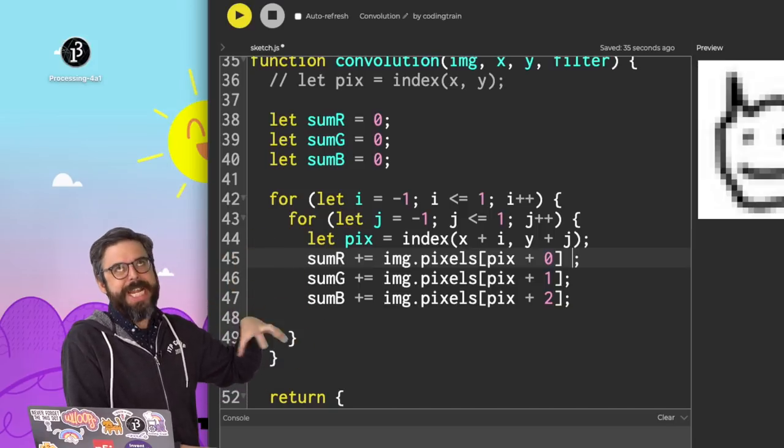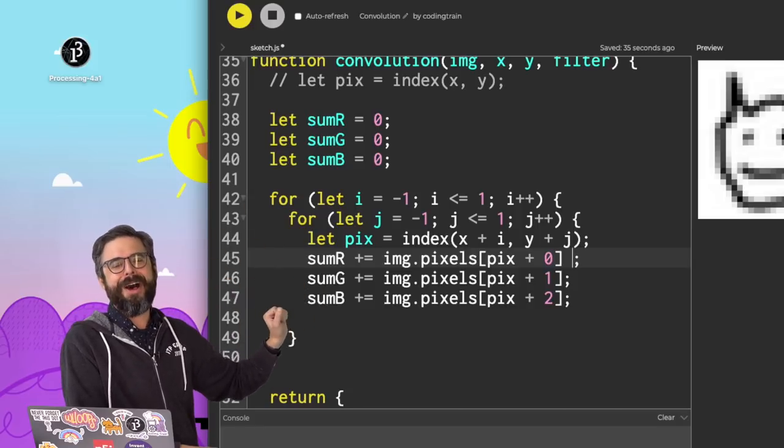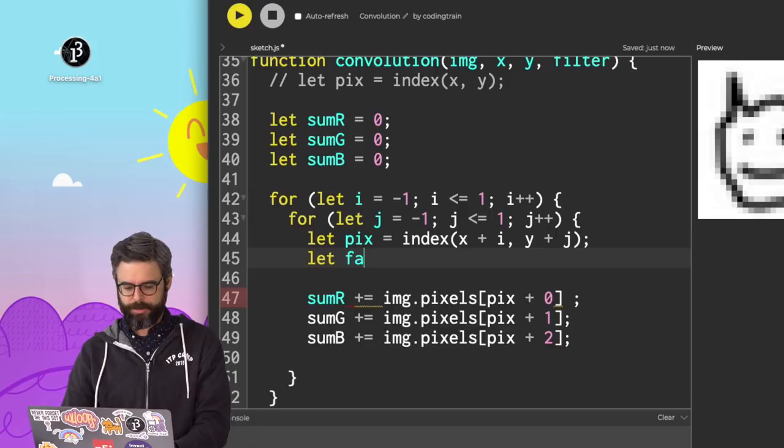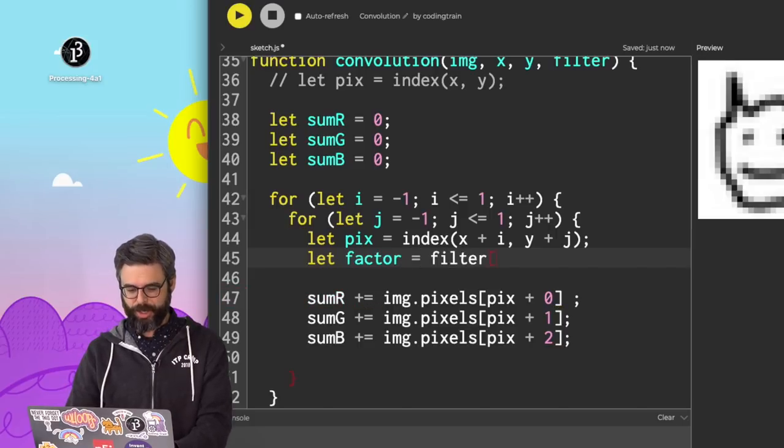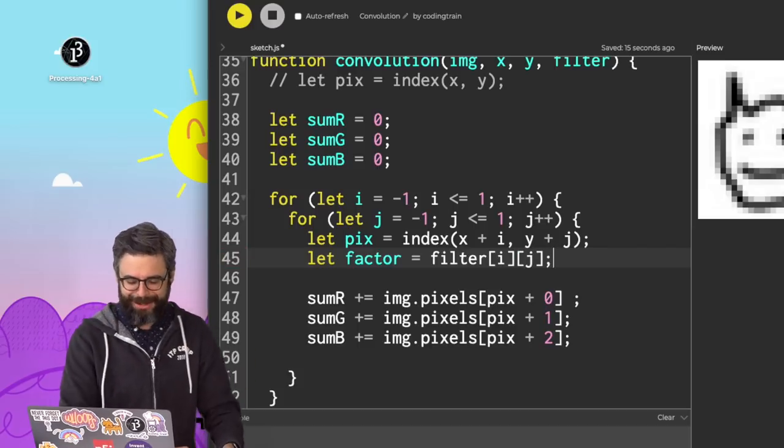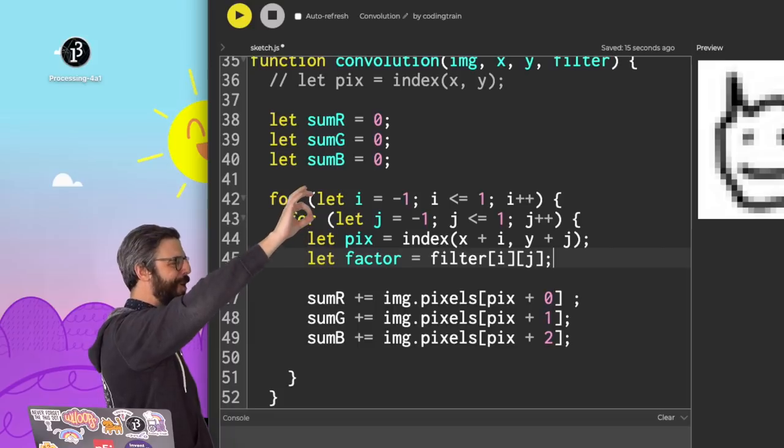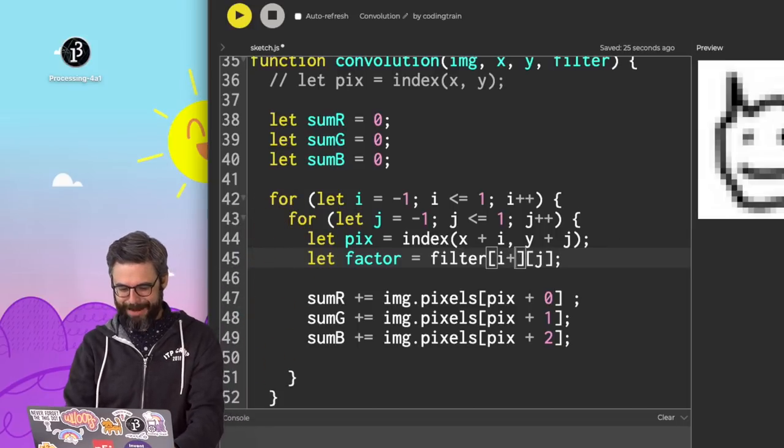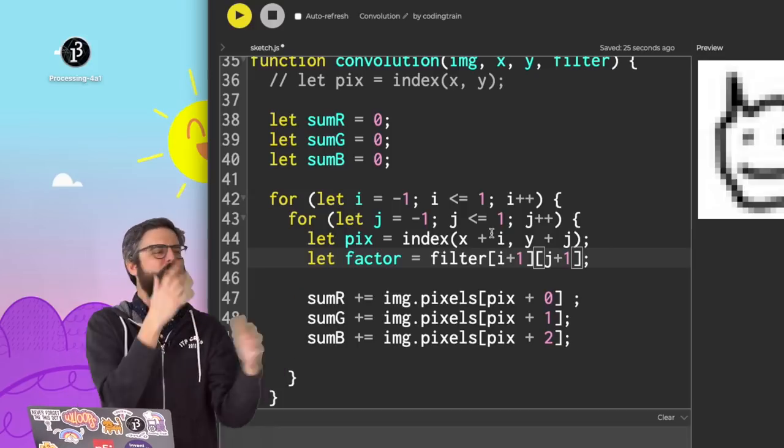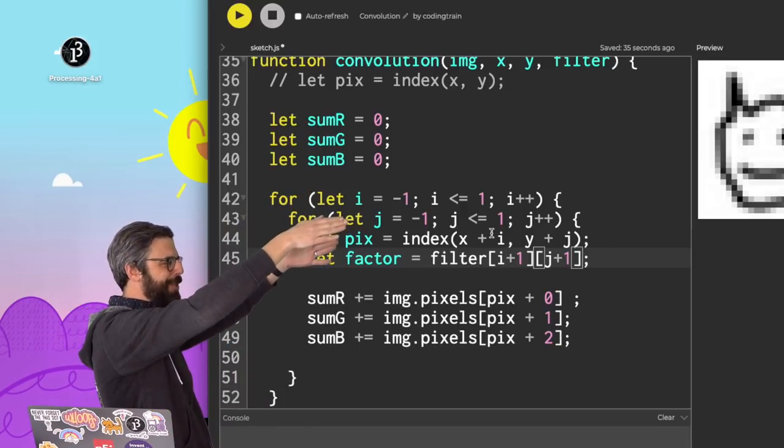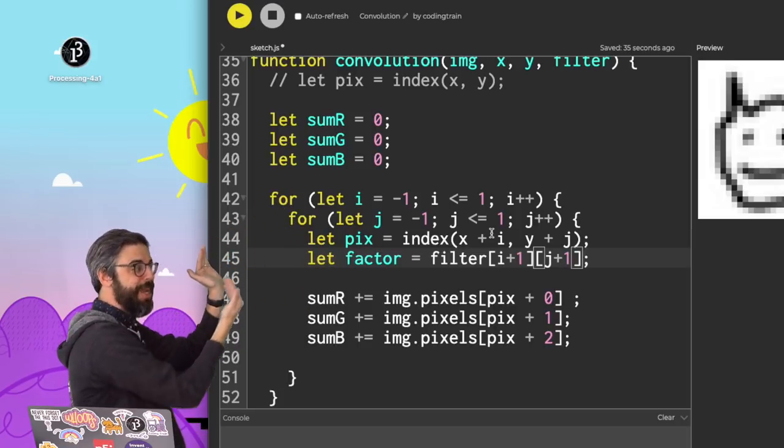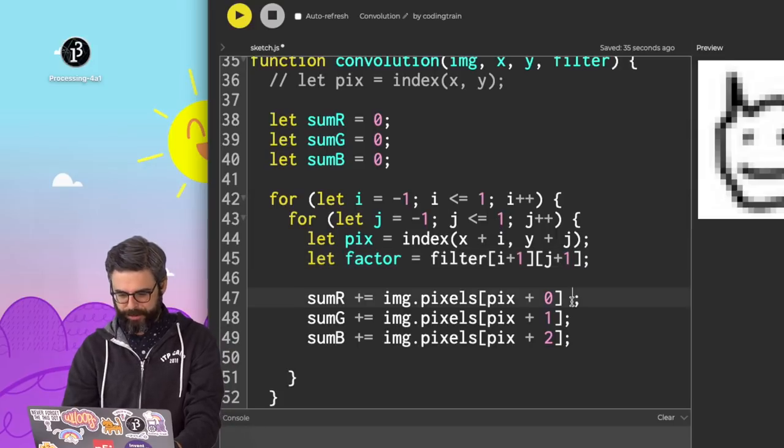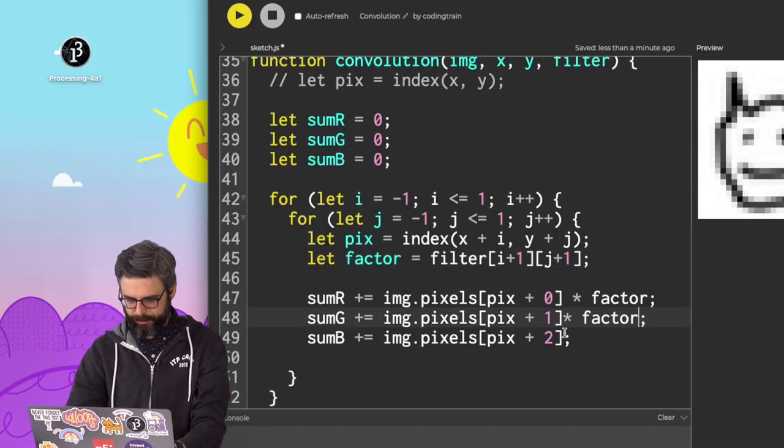Incidentally, I should also mention that this, what I'm, the operation that this really is, is the dot product. And in an actual machine learning system, all this would be done with matrix math. But I'm doing it sort of longhand, just to see the process and look at it. What should I call this in the filter, like the factor? Now I need to look up in the filter, i comma j. Only here's the thing. Because I decided to go from negative one to one, negative one to one, the filter doesn't have those index values. It goes zero, one, two, zero, one, two. So this has to be i plus one, j plus one. So it's all six of one, half dozen of the other, whether I go from zero to two there and do the offset of the pixels. But the point is, the pixel array, I'm looking actually to the negative and positive to the left and right. But the filter is just a three by three array starting with zero, zero in the top left. So now I should be able to multiply by factor.